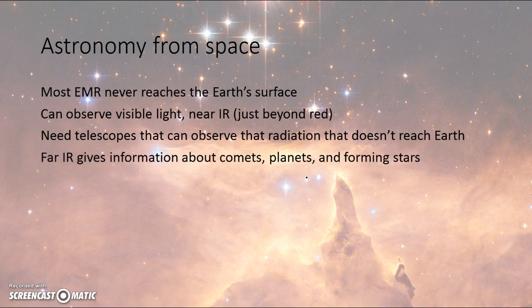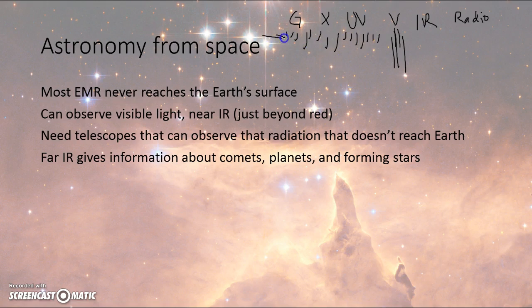So the far IR is going to be closer to the radio waves. If we were to look at the spectrum, we have gamma rays and X-rays and UV, and then visible light here, which is very small, and then infrared, and then microwaves, radio waves, etc. Visible light can come through. The UV, a lot of it gets stopped in the upper atmosphere, and a lot of these just get stopped in the upper atmosphere. This would be the upper atmosphere here, and this would be the Earth's surface here.